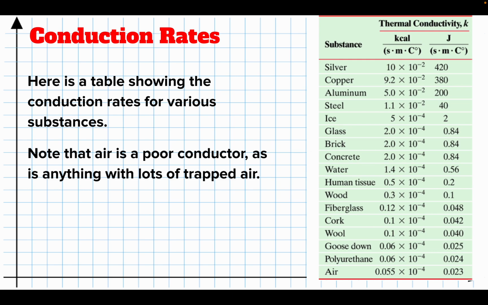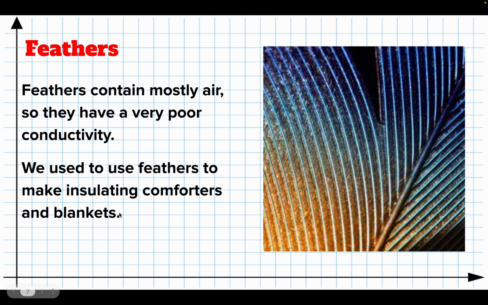So you may notice that air is a poor conductor, and as a result, anything that's light and fluffy that contains lots of trapped air is also a poor conductor. So cork is wood with lots of air trapped in it. It's a poor conductor. Polyurethanes, goose down. Goose down is an interesting thing. We'll talk about it in a second. But things that are bad conductors, we call them good insulators. So things on the bottom of this list are good insulators. Things on the top are good conductors. Insulators are what you want if you do not want heat to transfer. Conductors are what you want if you do want heat to transfer.